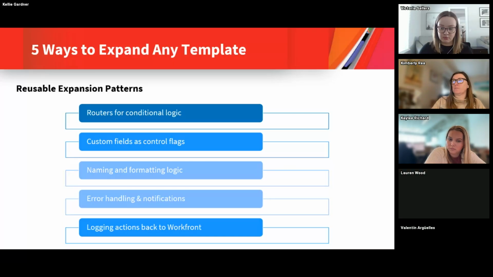You also have the ability to log those actions back into Workfront. Like I said, if Fusion's making stuff, you can use those notes to comment that Fusion did the conversion for you. That's a great one for governance. If you have compliance audits that you have to go through, you can just log those actions noting that Fusion did things.